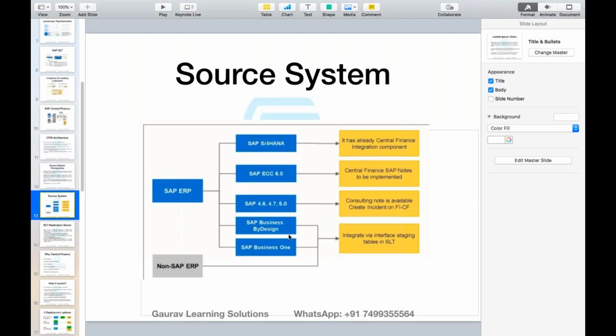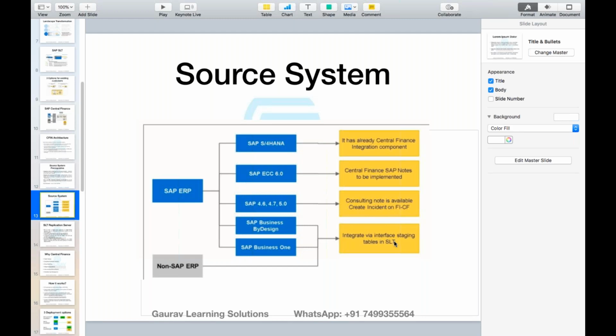What you need to do is, if it is a non-SAP system, you have to integrate that application and bring the data to the staging tables. Bringing the data to the staging tables is a job of ABAP, so that he can bring the data here, and from here the data will be pushed to the central finance instance. So where will the staging table be, in the non-SAP system or the target system? Target system. This is going to be in the target system. Sorry, not even in the target, in SLT. Okay, again, it depends.